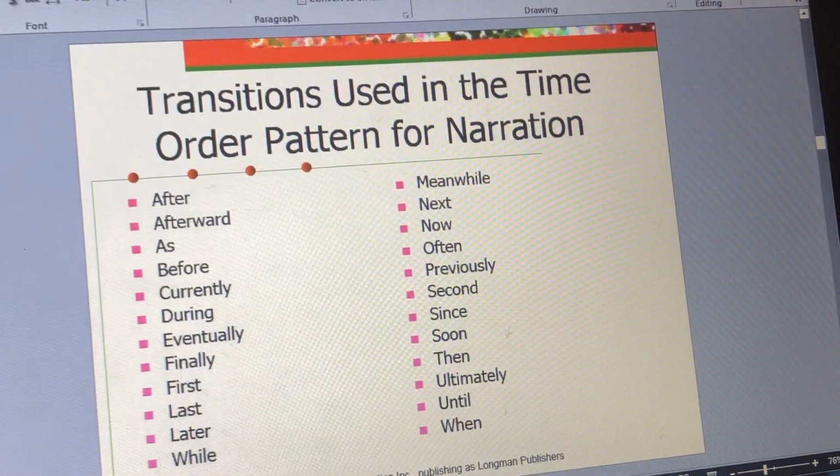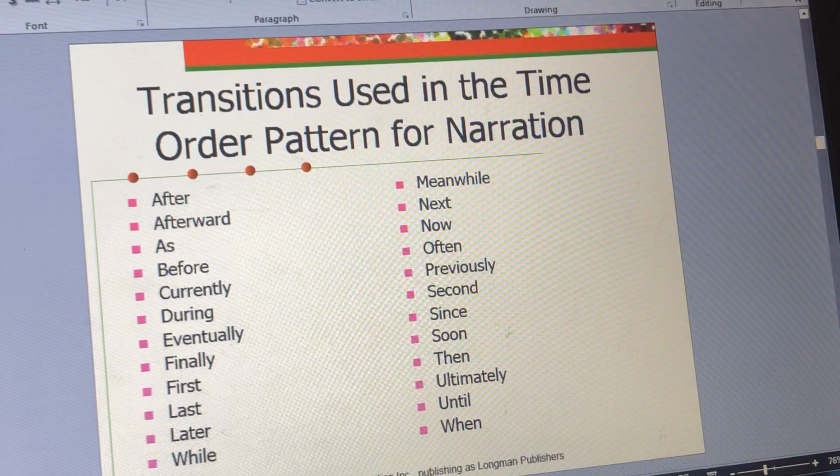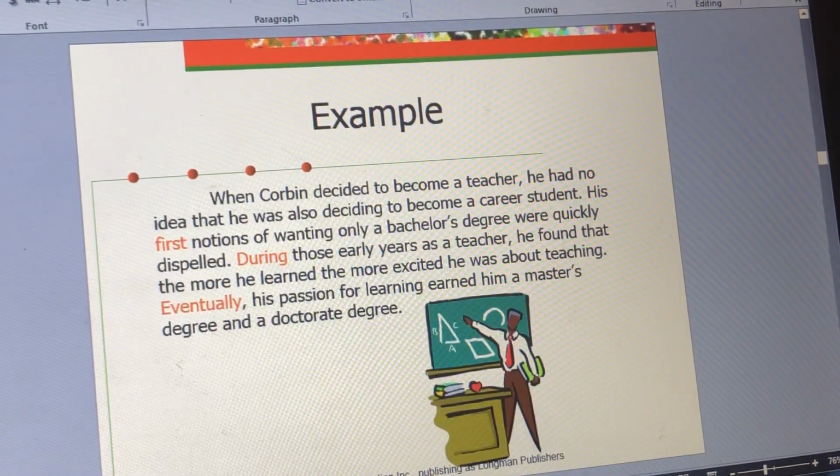Okay, like I said, I did say that I'm going to put these on our Blackboard page, and I will. So I'm not going to spend a lot of time looking at each of these slides. You'll have access to them anytime you want them. But I'm going to read this and note the transitions, and then ask yourself, what type of essay is this?